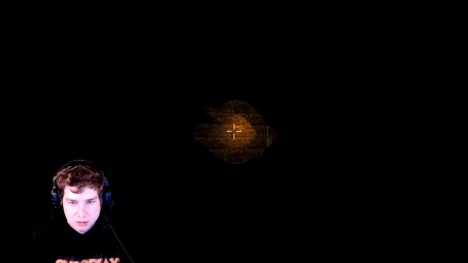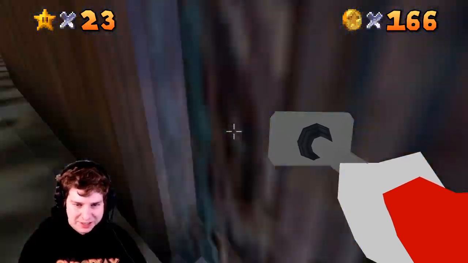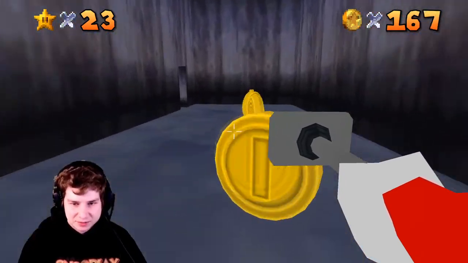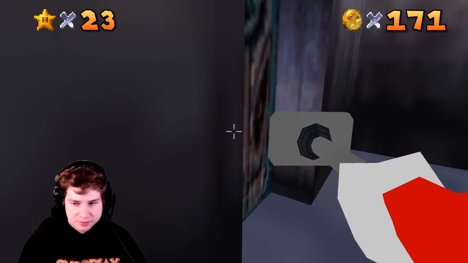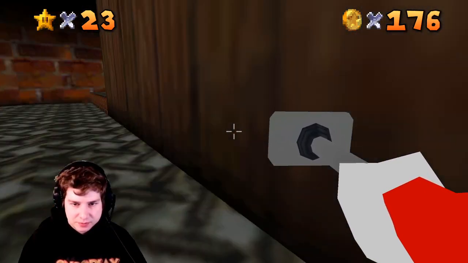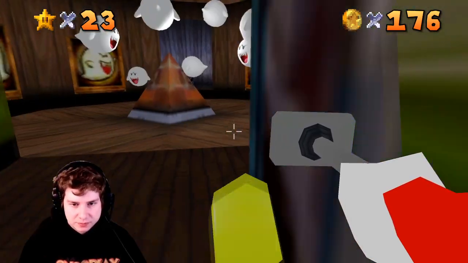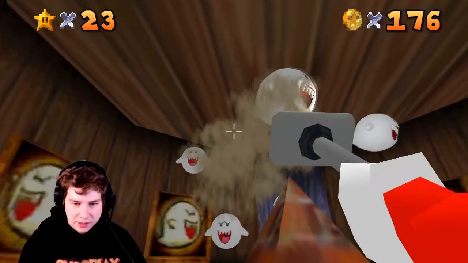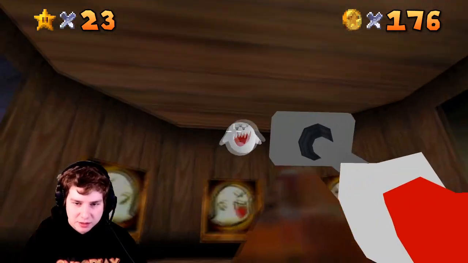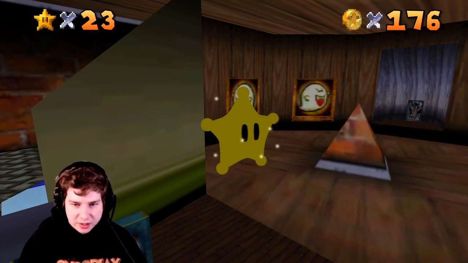Ride King Boo's merry-go-round. Alright. This one should be pretty straightforward. We'll just head over here. Go to the merry-go-round and we should be set. Wow, a lot of boos. I wonder if there's even going to be big boos here. Yeah, stick. Another quick star.